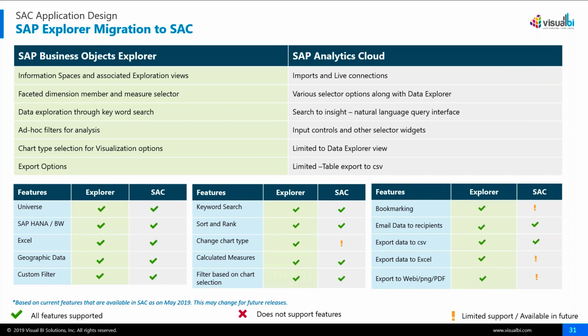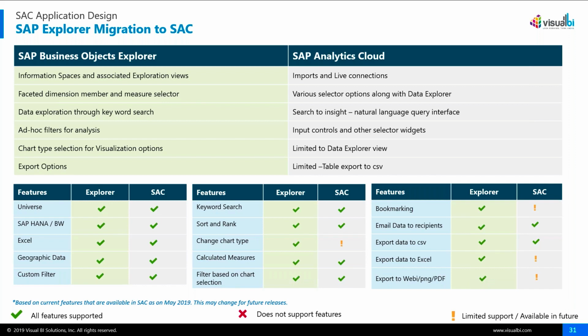So the primary reason of Explorer is we can do a linked analysis. Like you see, there is the feature where we can perform ad hoc filters for analysis. The reason why SAP Analytics Cloud and SAC App Design stand up here, even though there is no linked analysis, is because of the ability to use scripting to combine and perform analysis on multiple filters and slice and dice data. We can do that with SAC App Design.